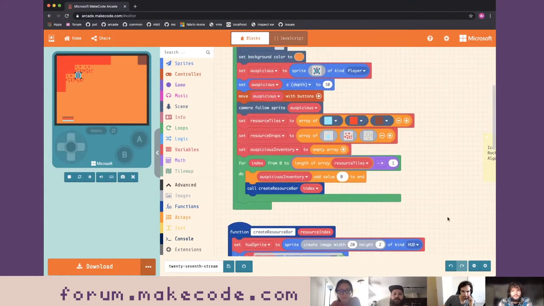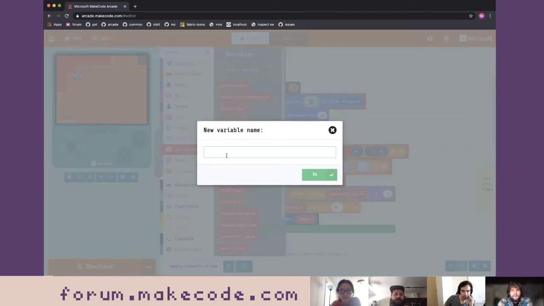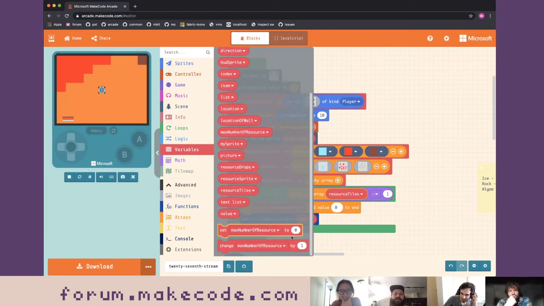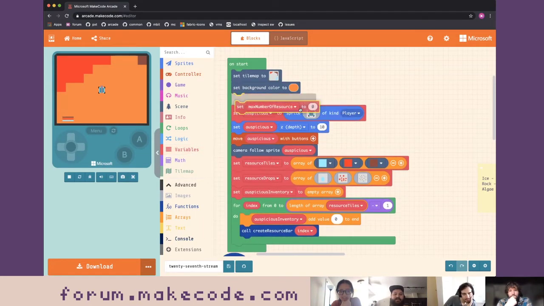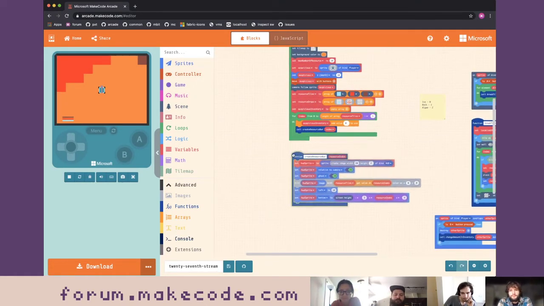So I'm going to store this in a variable. So let me create a variable, and we're going to call this max number of resource. Yes, singular. And for now, I'm just going to set it to, let's say, 10. And we can tune this later. It doesn't really matter where I set this in the onStart, but I'm setting it up here just to make sure it's defined. Okay.